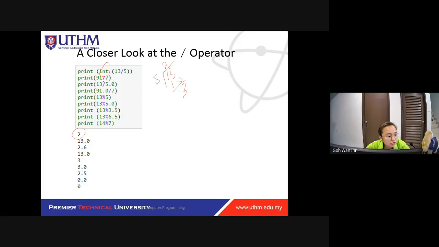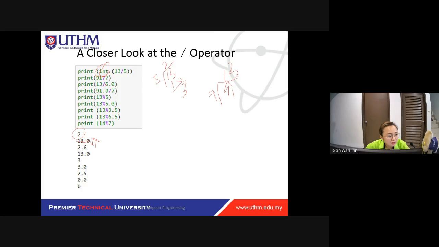Okay, so 91 divided by 7. If you press the calculator, you will get 13, right? By default the calculation is with floating numbers, so the calculator may give you 13.0 instead of 13. Here you need to have integers, then it will show you the integer result. This is the difference between Python and the other previous coding software.